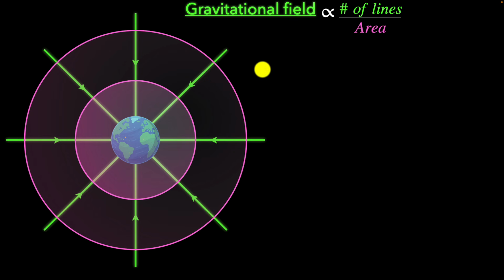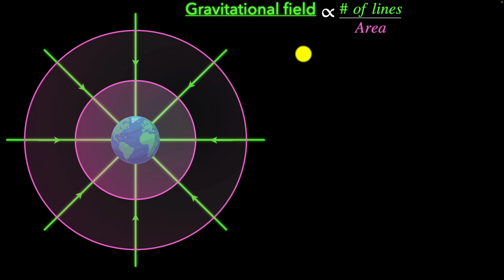So for that, let's think about the number of lines. What happens to the number of lines, the field lines, as we go farther away from this sphere to this one? Well, the number of field lines stays the same, because whatever field line is entering over here, the same field line enters through this sphere as well. So the number of field lines stays exactly the same. But what happens to the area as you go from this sphere to this one? Well, remember, the area is proportional to the radius squared. So as we go farther away, the area increases as r squared.